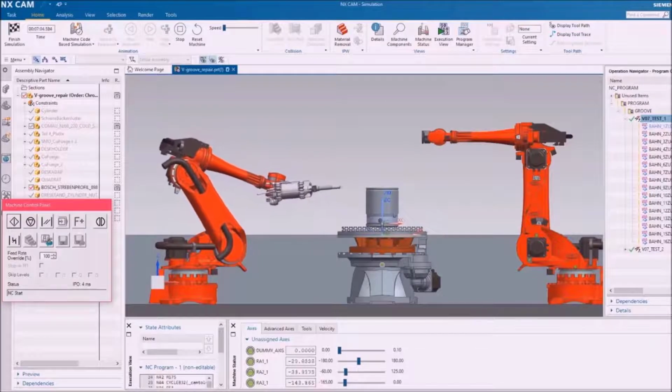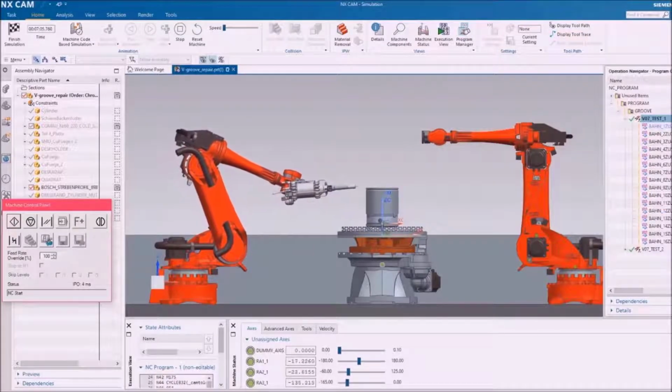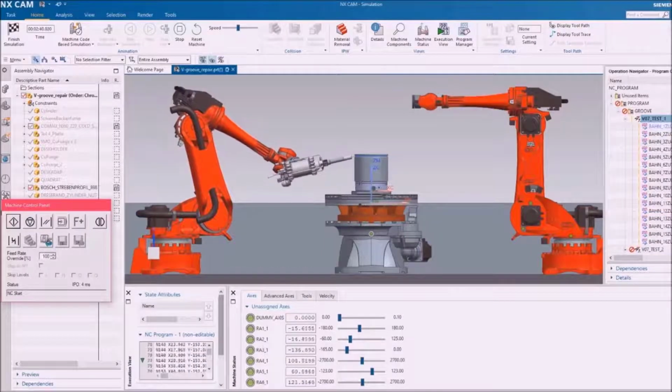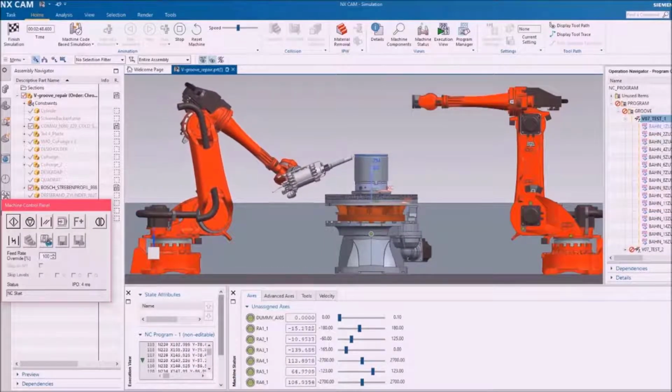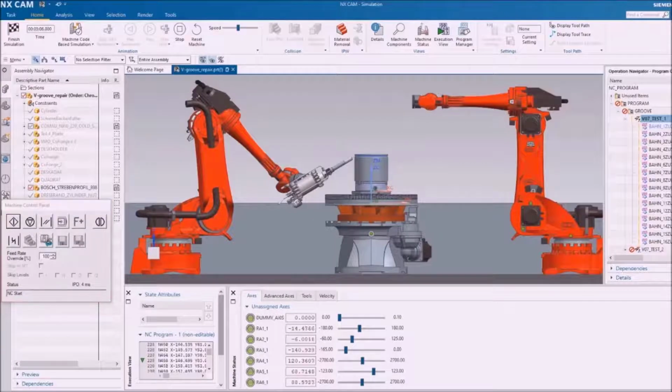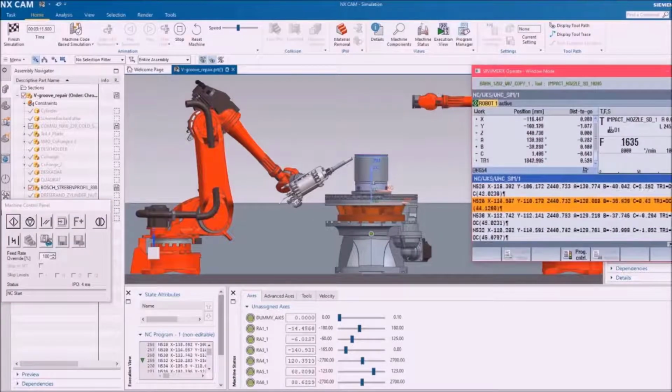Now we can start a realistic process simulation including all auxiliary moves. Bottom left we see the machine code line currently executed. Next to it we see the axis position and velocities. On the right hand side the tooltip motion speed is continuously displayed.